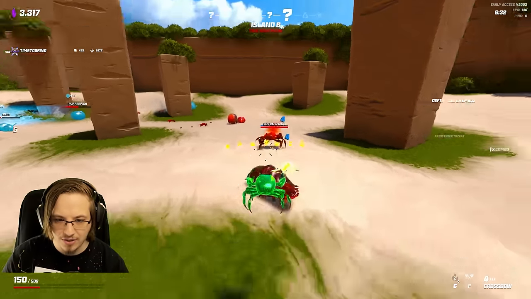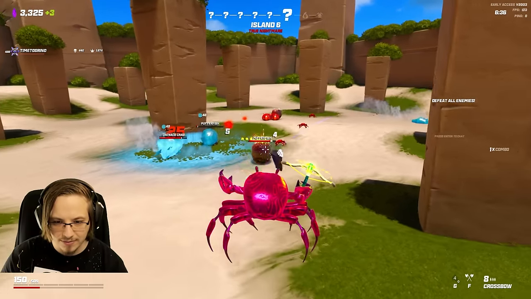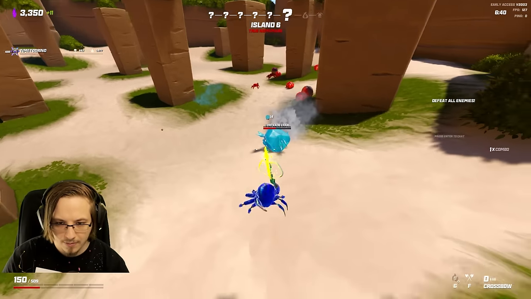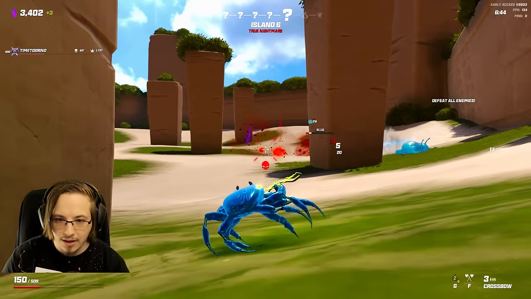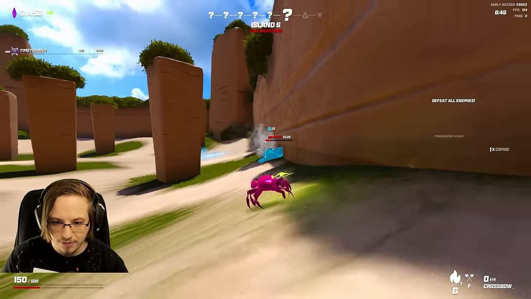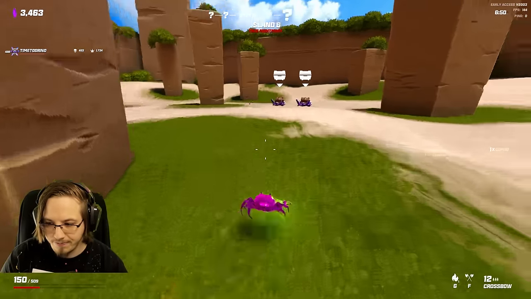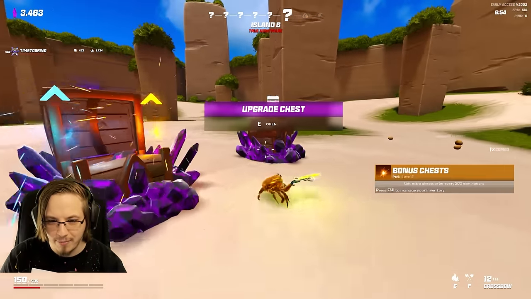But we're taking a lot of damage here though, and I did sacrifice some health. I really want this run to work. We're getting the shop after this too. That's nice. Okay. Base luck. Oh, nice. So we leveled up bonus chests.